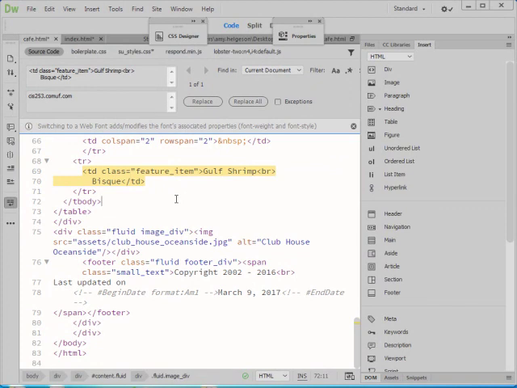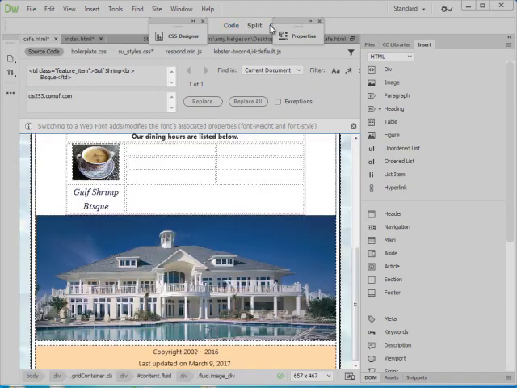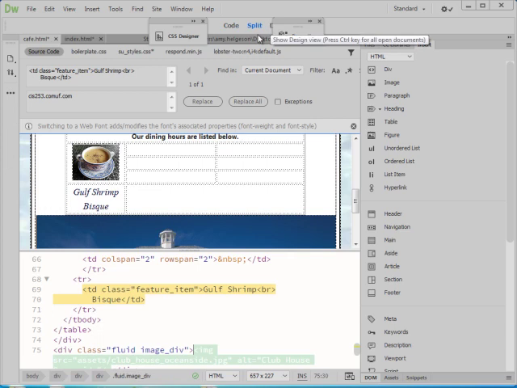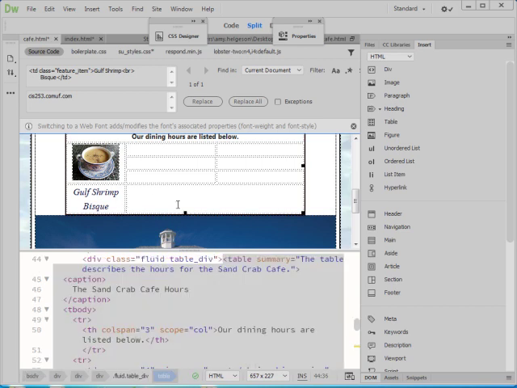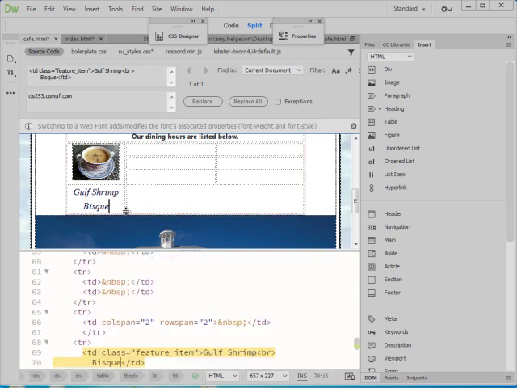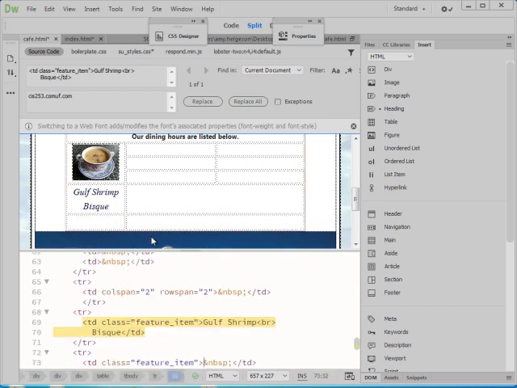Modify cell content. Place the insertion point after the word bisque. I'll get back into my split view here. And after the word bisque in the bottom left cell, press tab. Now I could be in this cell as well. Any cell within this last row, and if I hit tab it's going to add an additional row. So what we want to do is merge these two cells.